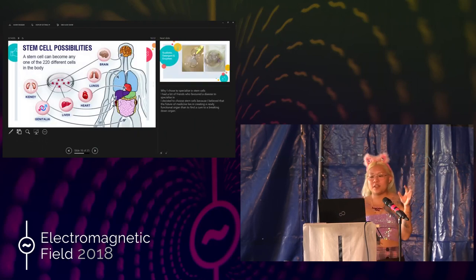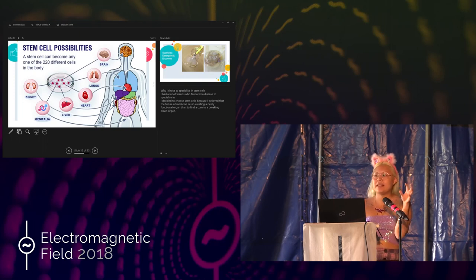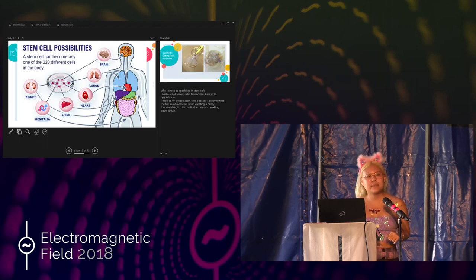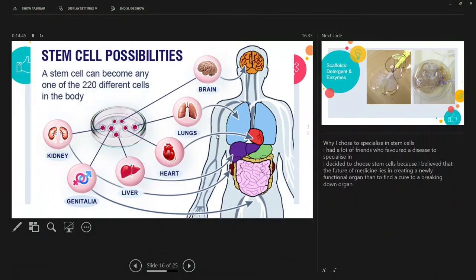To give you an idea of what stem cells are — stem cells can come from any part of the body. They are basically the baby cells that create an embryo. In the early days, stem cells were harvested from embryos, but right now we can obtain stem cells from just a simple skin biopsy of a patient, which is very non-invasive. Using a simple skin biopsy, we give it growth factors to make it think it's in an embryonic environment. When it thinks it's in that environment, cells reverse their age — from a mature brain cell, lung cell, or heart cell, they go back against time and become an embryonic stem cell.